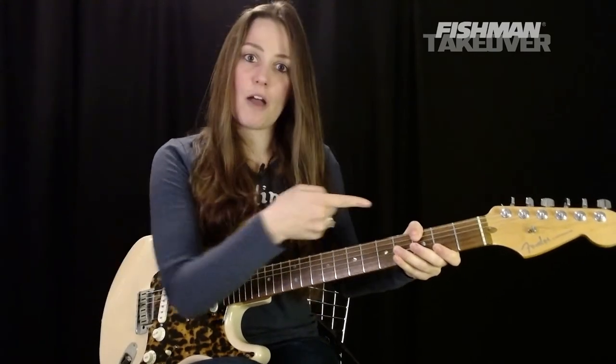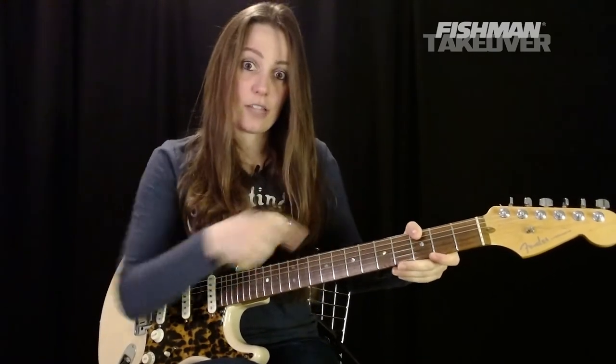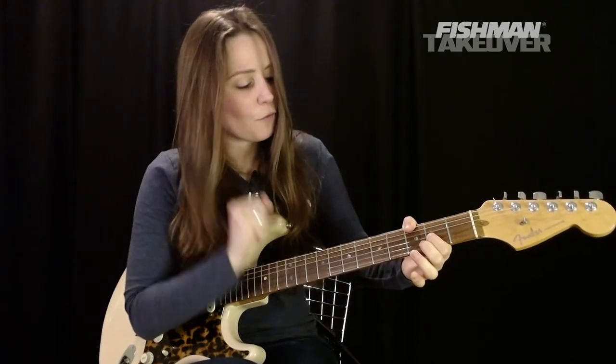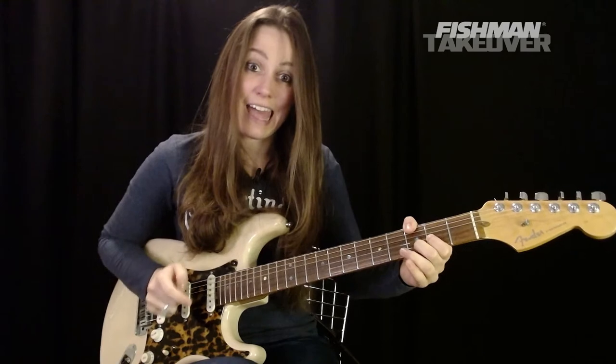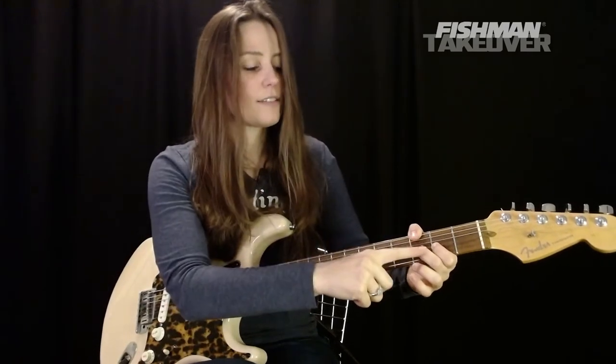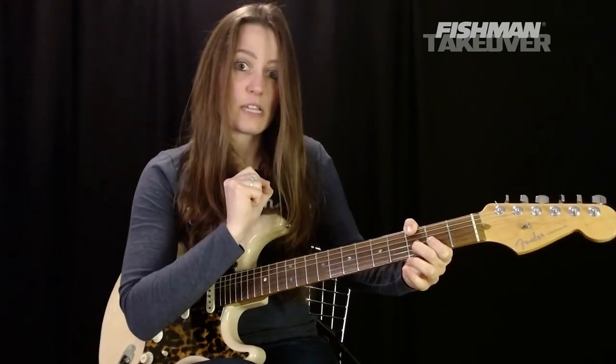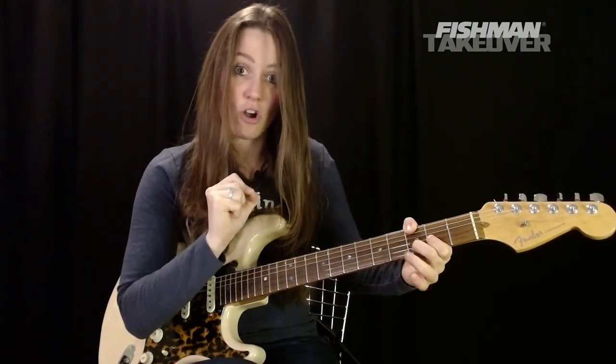So thumb, third fret E, that's our G, okay? First finger, place that on the second fret of the G string. There is A, okay? Second finger, place that on the third fret of the B string. That is D, D as in dog.